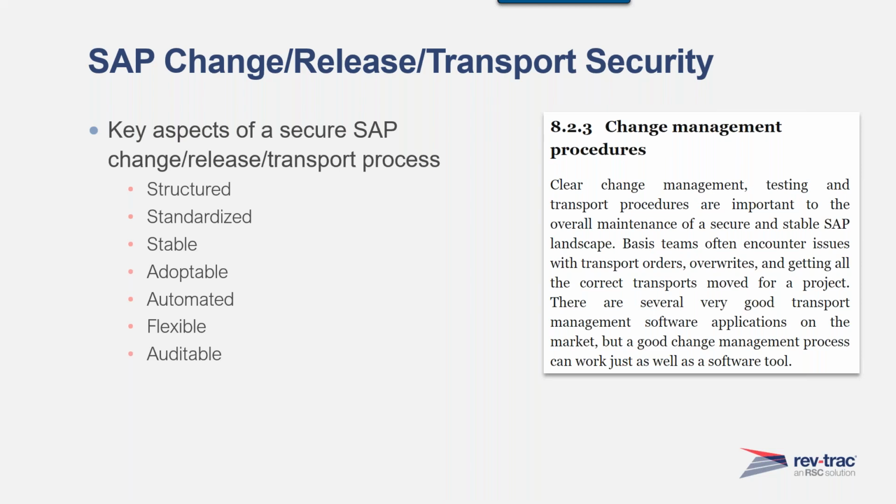And when we speak with our customers, they give us a lot of great feedback regarding how Rev-Trac helps them, right? They tell us that Rev-Trac enables them to create a structured, formalized, and highly automated change control process. It also enforces the documentation of changes and the testing procedures, testing documentation and testing evidence, and the right sign-offs or approvals to enforce a standardized change process that is still easy to use and easy to manage, because it needs to be highly adoptable by the end users, or else they're always looking for workarounds, right? And that process allows for the auditability and accountability, which also ensures that an organization's compliance and governance requirements are met. So that's really how this part of Julie's book relates back to SAP transport and even to Rev-Trac.